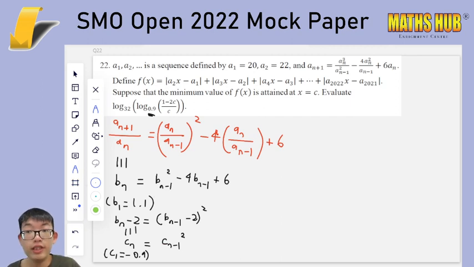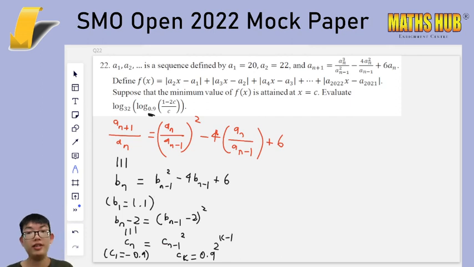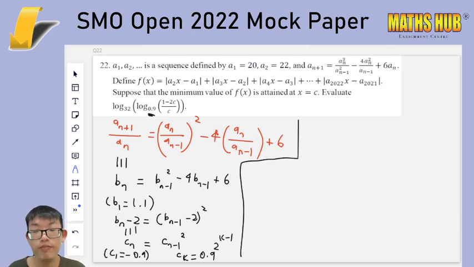Well, I'm going to just simply write down all of the information here after C1 because you're just going to keep squaring it. So it means that Ck is going to be positive after the first term. So it's going to be 0.9 to the power of 2 to the power of k minus 1 because you square it k minus 1 times. I think that is really all we can say about the sequence. We can backtrack it if we want later on, because Bn is just 2 plus this, and that is the ratio.